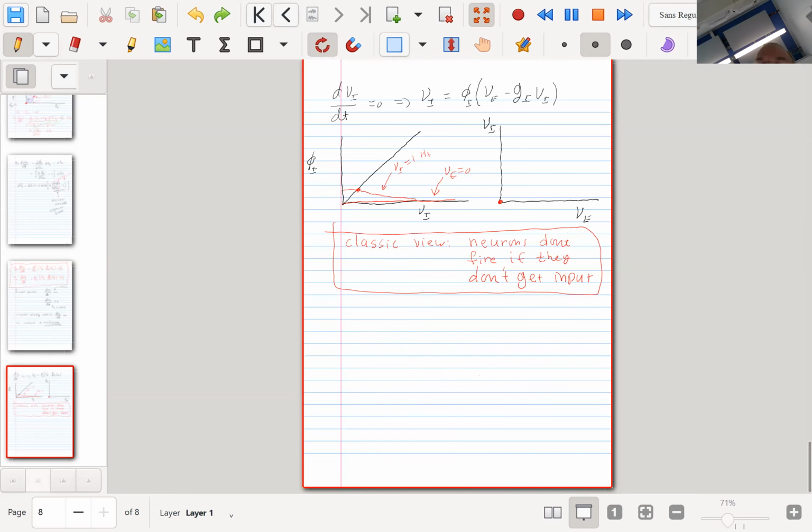So if this is 1 hertz, then basically this is, I don't know, it might be 10 hertz. This is the firing rate of the inhibitory neurons. So that's a point on the nullcline. This point satisfies the equilibrium condition d nu I dt equals 0. As nu I gets bigger, this just moves up. Okay, I don't know, it goes in some direction. So this is, call it the I nullcline.